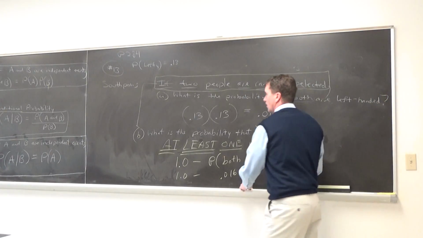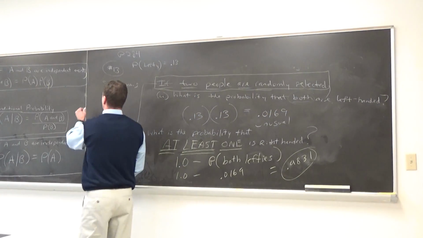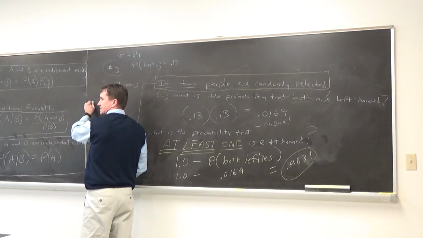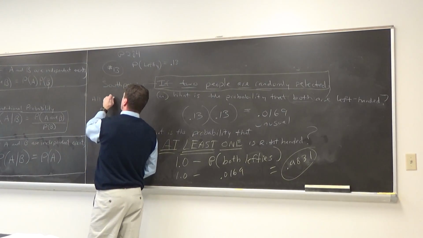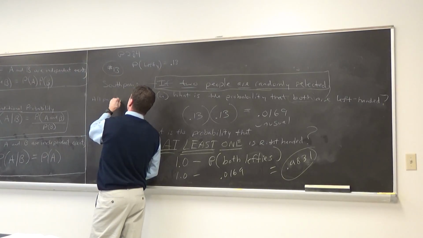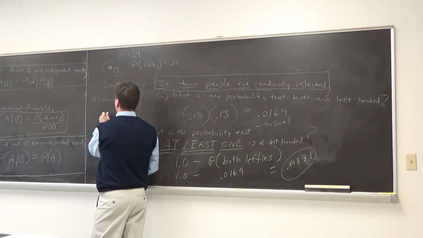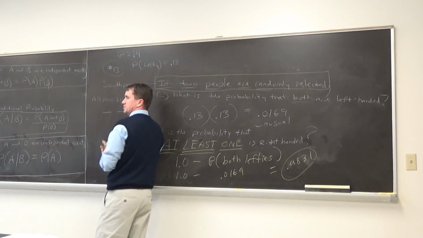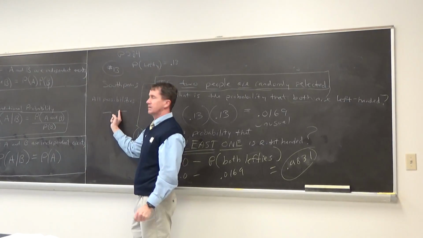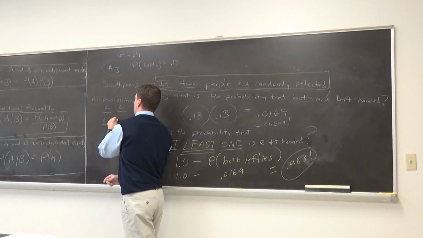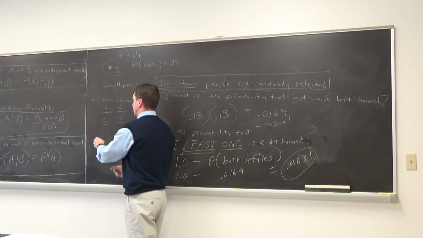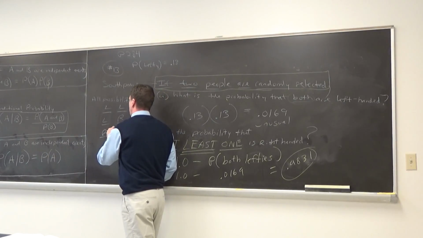Yeah, I'll write out all the possibilities. Let's write them out. Almost like this is our sample space, that's what they call it. What are all the possibilities right now? Let's use L for the lefty and R for the righty. There are two people, so let's look at all possible scenarios. What's one of them? LL, they're both lefties. What's another one? LR, first person, second person. Give me another one. RL. And there's one more.